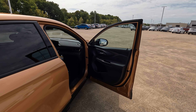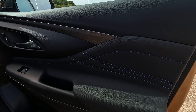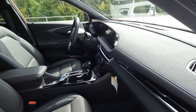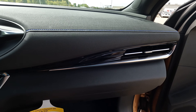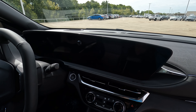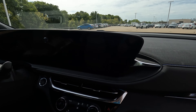Moving to the front seat area through the passenger side door — a little bit larger door bin, a little larger armrest. You can see that Santorini blue contrast stitching with a little more design on the front doors. On the passenger side you have a manually adjustable seat; on the driver's side it is power adjustable. The interior is tastefully done — a nice look that doesn't look typical to a lot of other vehicles. There's what's called the virtual cockpit: a large screen going all the way across, a total of 19 inches — eight inches for the instrument cluster and 11 inches for the infotainment screen. You also have a glove box, more USB and 12-volt connectivity options, and a wireless charging pad.